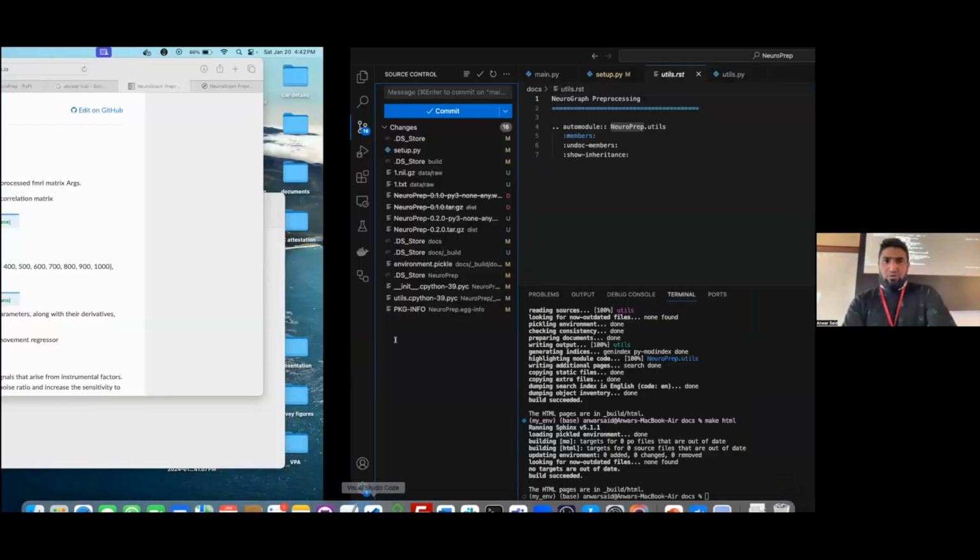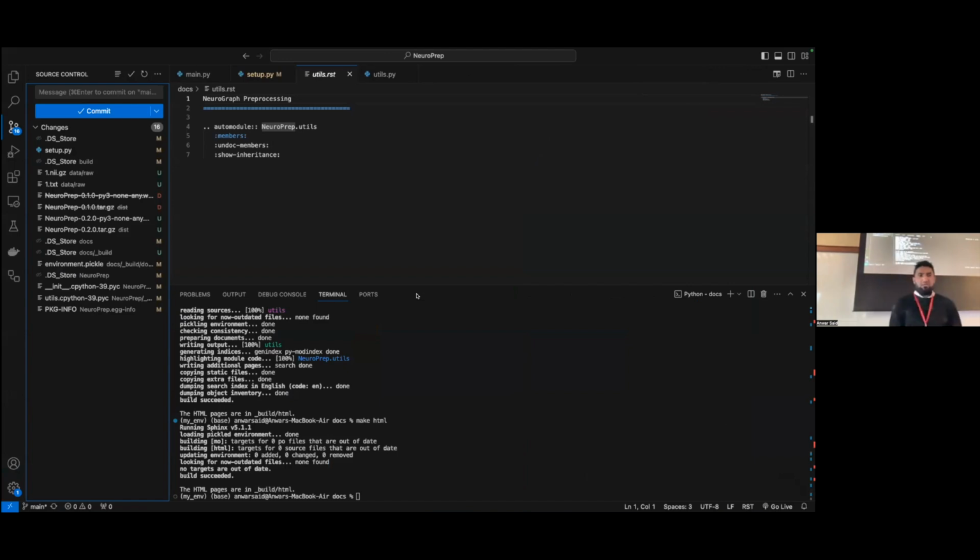Yeah, so that's all about it. What we did is we created a small Python package. It's a pre-processing pipeline for fMRI. Then we published it using PyPI. That is now available for download with pip. Next, we Dockerized the package. It's simple, two to three commands with Docker. Then we created the documentation for the package and published it to Read the Docs.